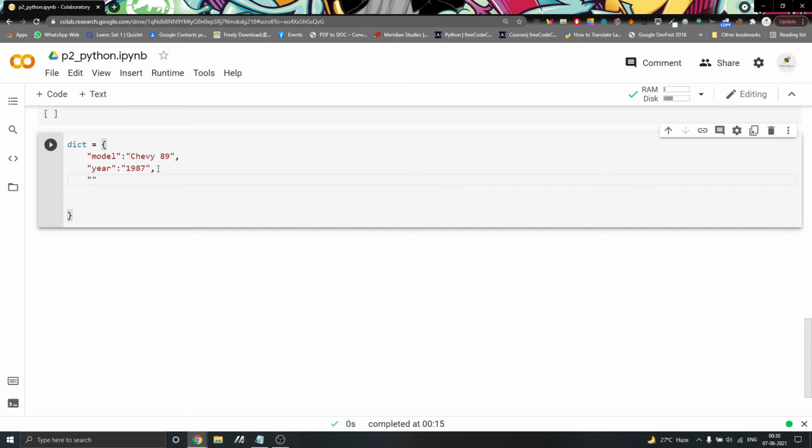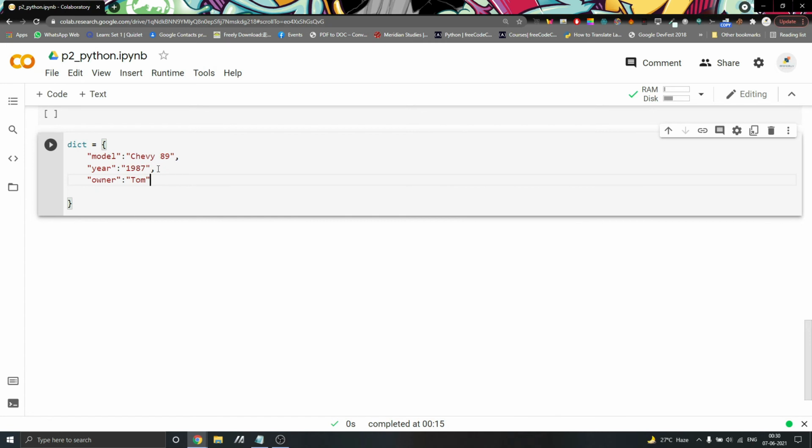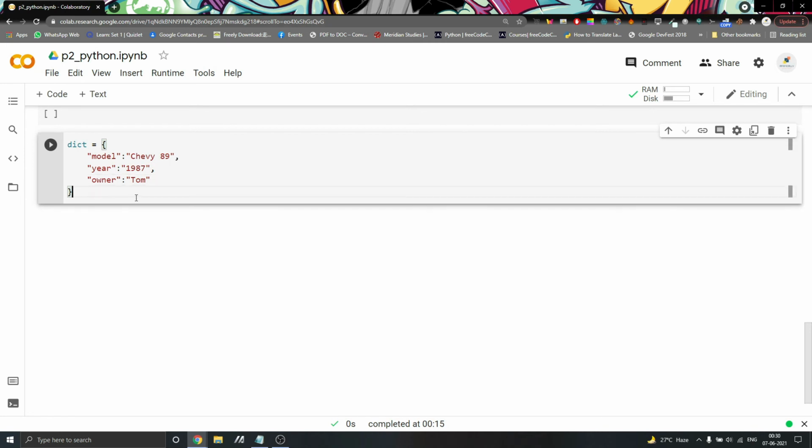Let's say the owner of this car is known as Tom. Right. So we have got this car dictionary. Whatever values we have, similar types of values can be taken in a dictionary, and we have much more organized values, and accessing a value is much easier than in a regular list or any other data structure.